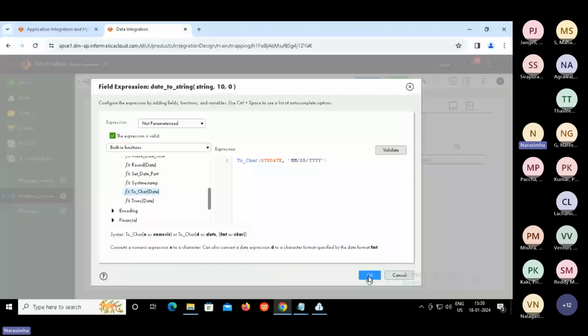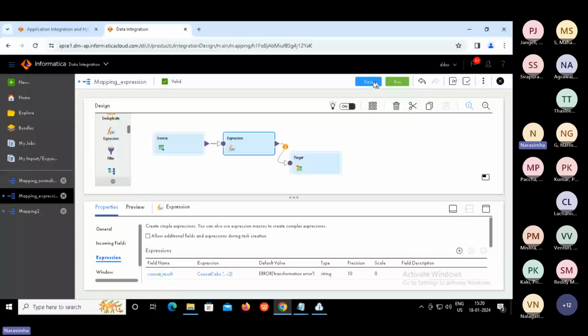Now let us see the string value in the target.